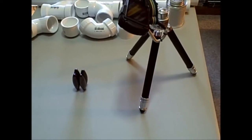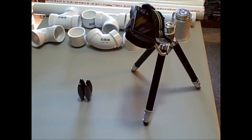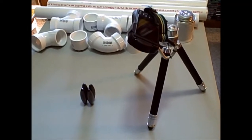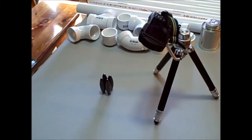So I was thinking I would like to make a stand that I can set up on the table, that I can clamp in place so it won't move, that will hold the camera in a down configuration. So this is what I plan on doing.